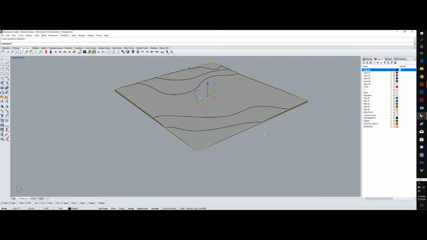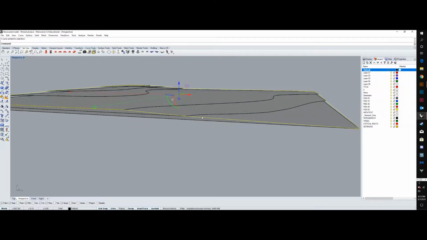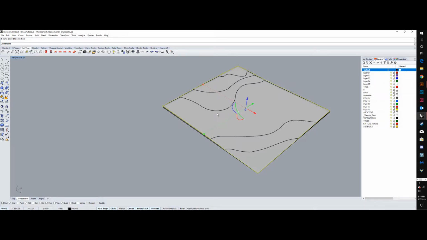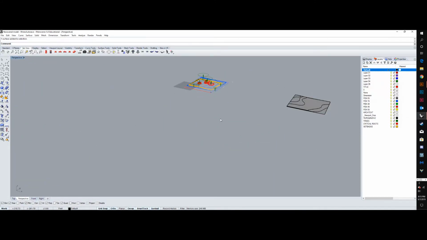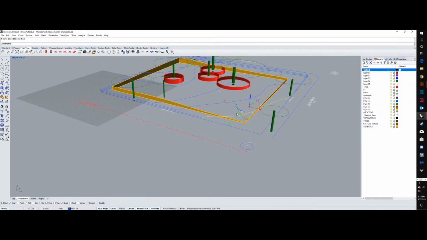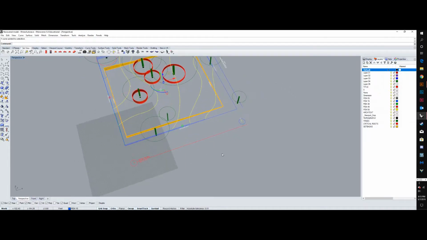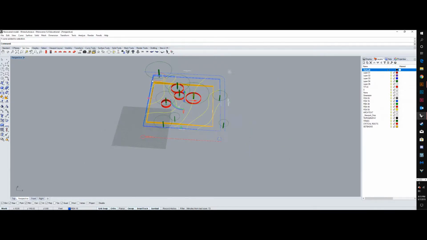Okay, now I have this polyline that accurately follows this contour. And I have these lines still, well, somewhere. I have surfaces at least. I'm going to actually bring these lines over so that I have them, because you're going to need them too. Oop, missing one. There it is.